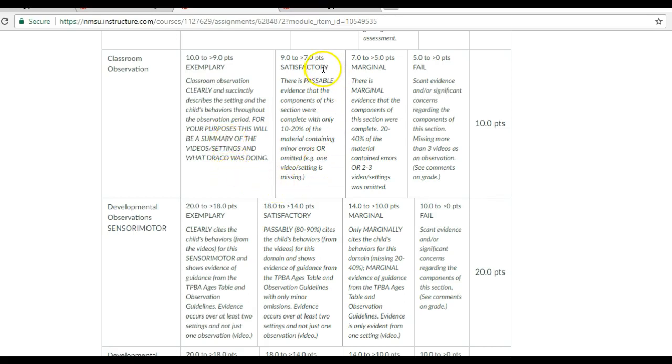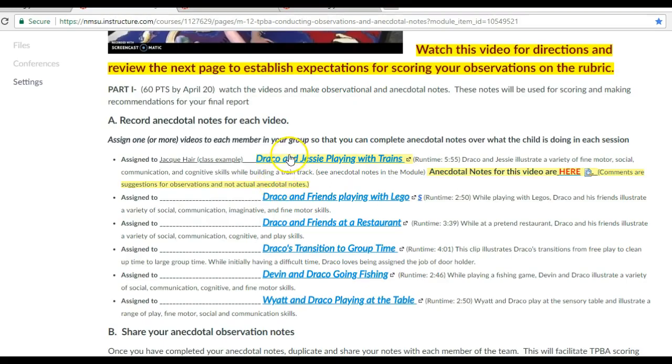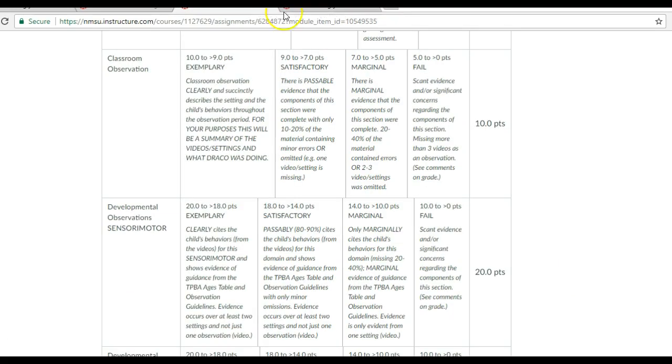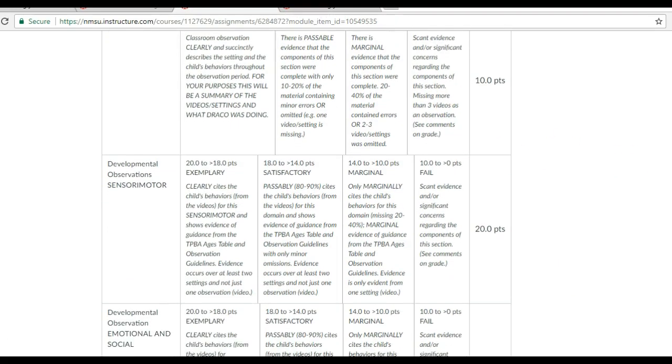You will need to make sure that you do this. I think we had 6 settings here with Draco. So just a real quick and dirty summary about what it was we were looking at when we began to do our observations on Draco. Oops, a little bit of the wrong page there.